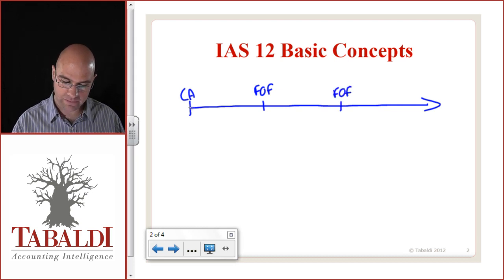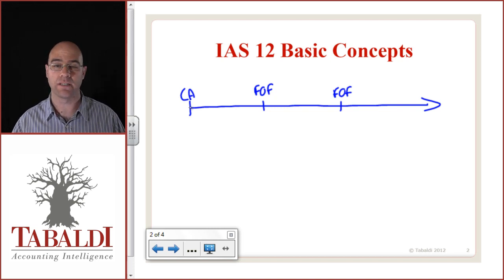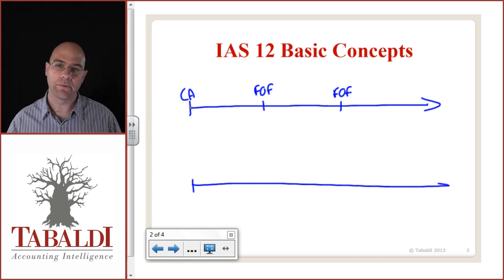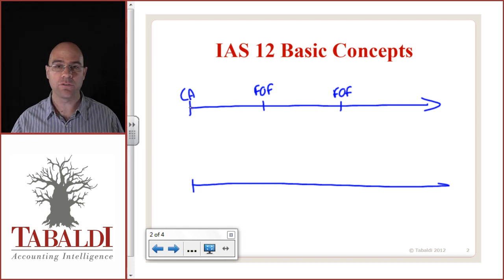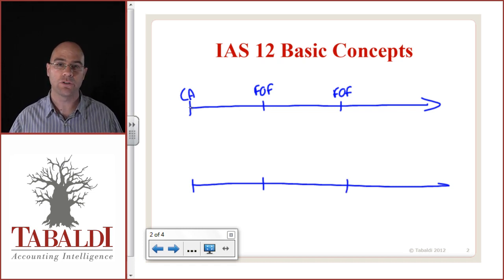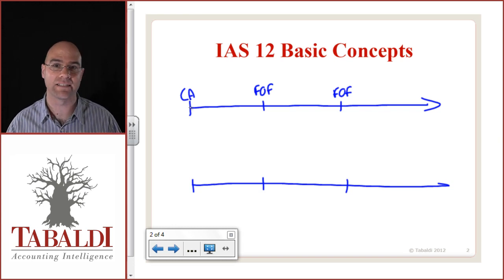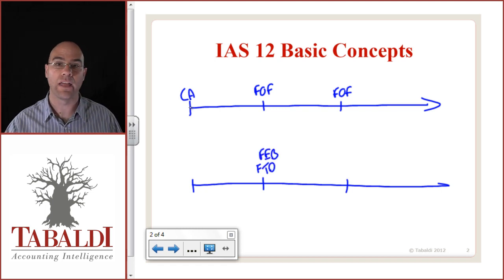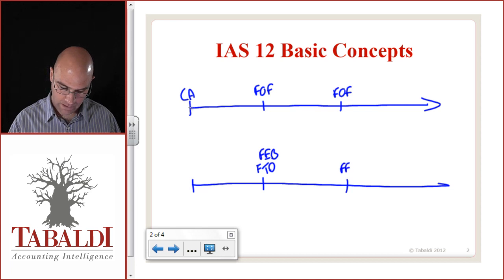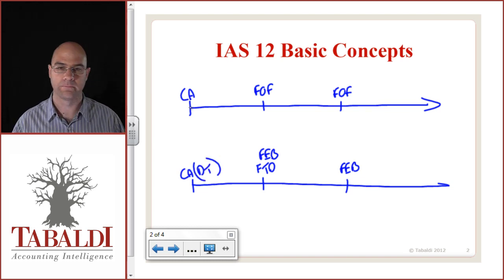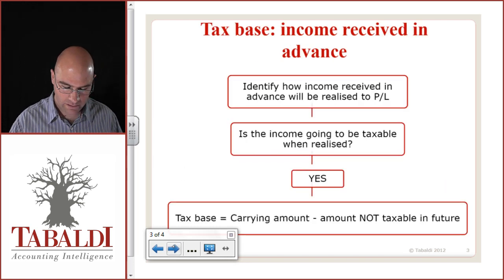So the carrying amount will result in future outflows, which will either be the repayment of the income received in advance or alternatively the settlement of your obligation to perform the service. What we need to understand is that, generally, you will get taxed up front when you receive the cash, and therefore you will have future outflows for accounting purposes, which will result in reversals of accounting income or a future tax deduction, which will be a future economic benefit to match that future outflow of the obligation being settled. For that purpose, you will recognize a carrying amount today of the deferred tax. A little bit theoretical, so let's have a look at how we work this.